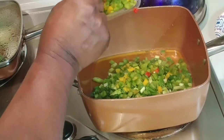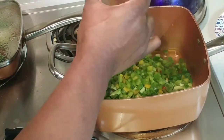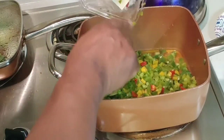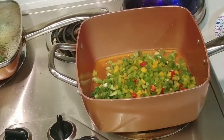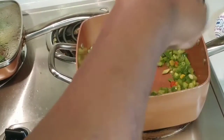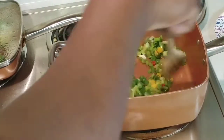Add this, be careful of the little absorbent pack at the bottom here. Heck, I'm trying not to do it for y'all, but most of the time it gets dropped in there. Make sure we get it all out. We'll let that saute for a little bit. It looks like a lot, it's not. We'll stir it around a little bit. You'll see some bigger pieces in there. Just gonna let that saute for about 3 to 5 minutes, guys.